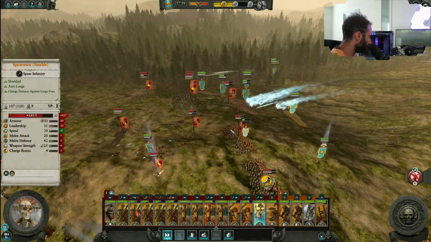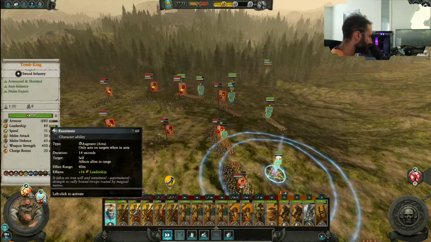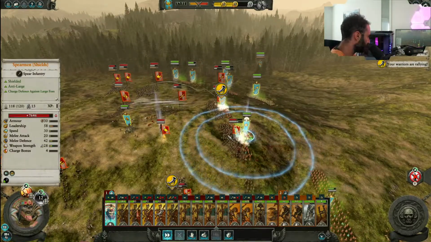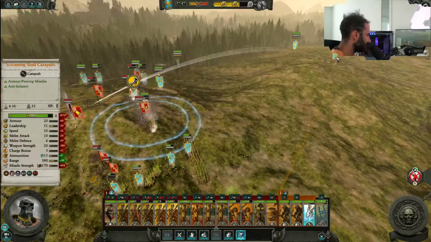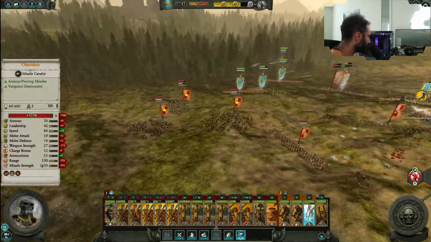But for the rest of it, I think actually okay right now. We have made it, albeit quite beat up here. Let's give them a nice little leadership boost, and I'll actually commit my lord to the mainline battle for now. Looks like he's not going to be going after my catapult, so that's fine. Now, where did that lord go?